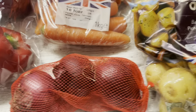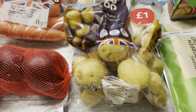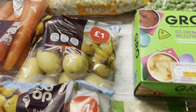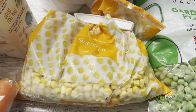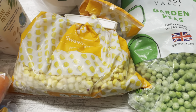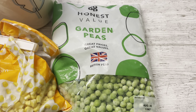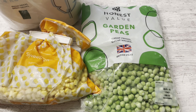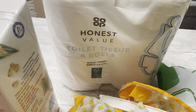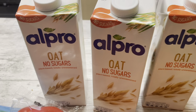I got two bags of flour for bread-making, two bags of Co-op baby potatoes at £1 each — nice with dinners next week — and a bag of frozen sweet corn, which I've already opened to put on the pizzas we're having tonight. I also got some honest value garden peas, which are about a pound — not as cheap as in Asda where they'd be about 60p, but I had no choice. And just a four-pack of honest value toilet tissues to top up.